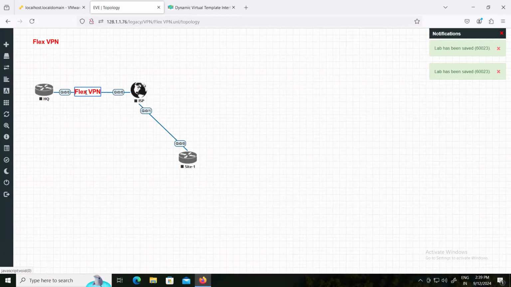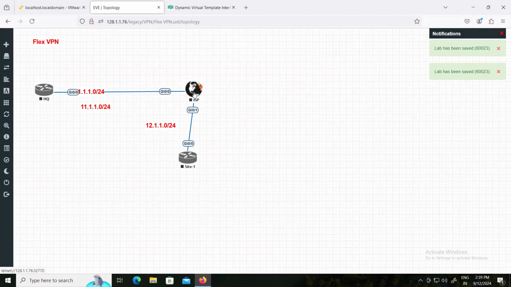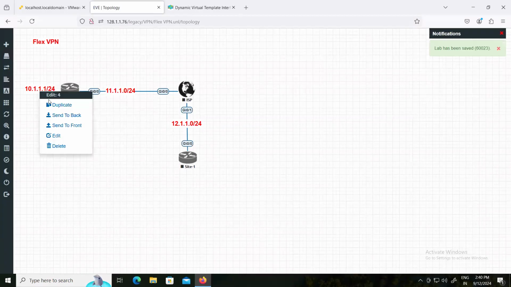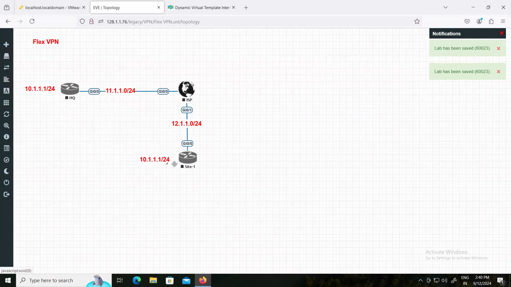In here, we'll be using the network 11.1.1.0/24. Here we will be using 12.1.1.0/24. Here one loopback will be there, 10.1.1.1/24. Here we will have a loopback.